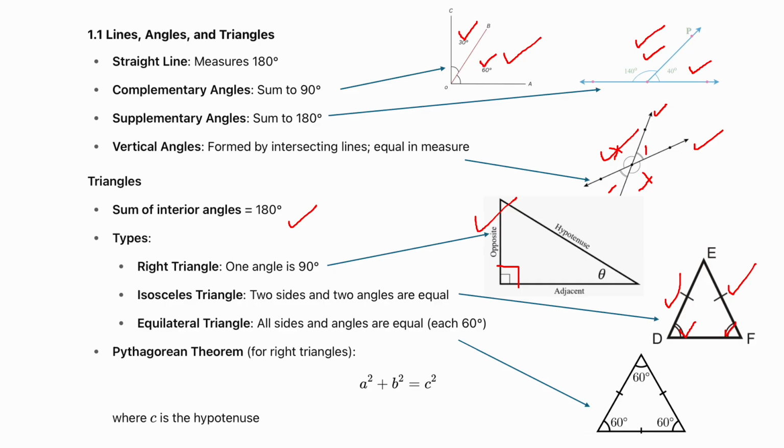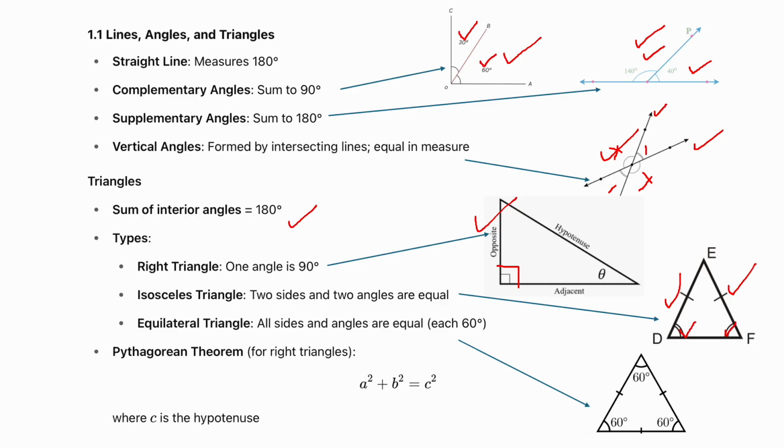Now coming to the third important kind of triangle, which is called the equilateral triangle. In this kind of triangle, all sides are equal and the respective angles are equal, and each of those angles is 60 degrees. So in the exam, they may give you two angles and ask for the third angle, or may ask what kind of triangle this is. Then by looking at the figure, you will have to tell that.